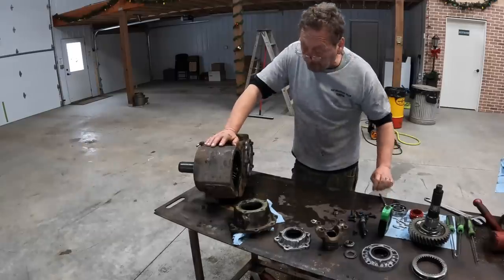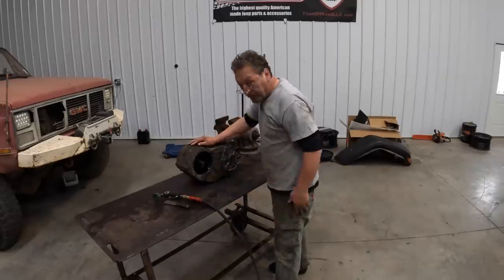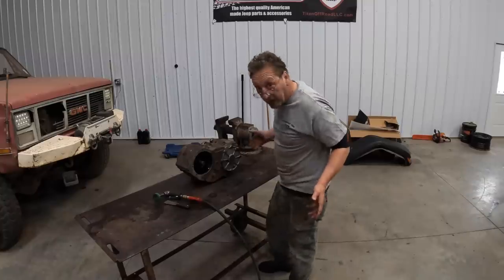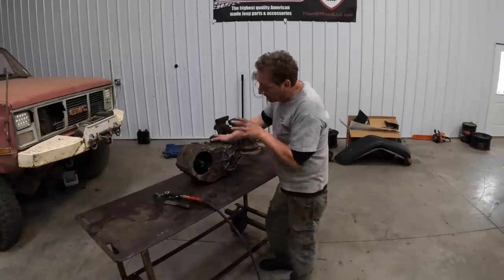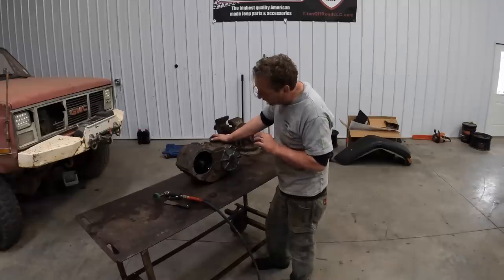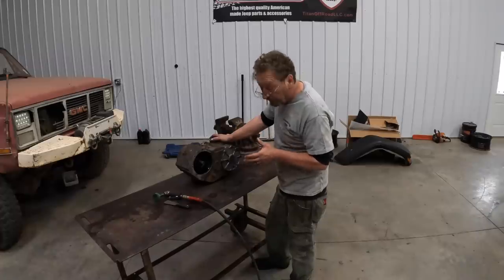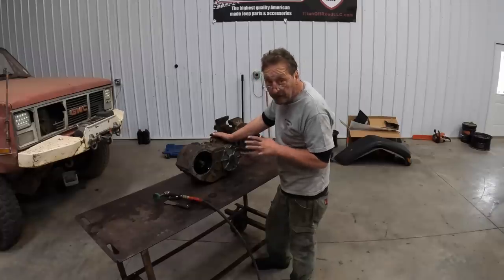We better clean everything up, put it all back together. Looks good. I suppose some of you are wondering why, as long as I'm this far, why don't I just rebuild the whole case? Well, I'll tell you, it was operating just fine. Remember, we took it out because of a leak between the transfer case and the transmission. I happened to notice what I thought was a little bit of abnormal noise. We took it apart, inspected the area that the noise was coming from. Didn't find anything wrong, anything that needs to be replaced. We're just doing some seals that were seeping. There's no need to rebuild the whole case.